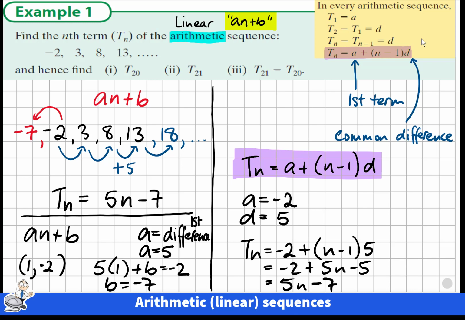Now, just having a glance at those, which of those 3 methods that I've shown you do you like? Do they all make sense? The first one. First one, it's okay, yeah. Could I ask you, I'm not going to do this whole question here, would you work out, everyone take out your pen and paper, would you work out the answer just to term 20 for me here? What do you think term 20 is?